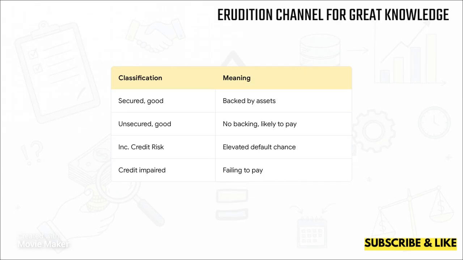And finally, Step 6, presentation and disclosure. The auditor has to make sure all this verified data is presented to the public following strict legal formatting, specifically Part 1 of Schedule 3. Trade receivables can't just be one giant opaque number. They have to be explicitly subclassified. First, secured, considered good. Second, unsecured, considered good. Third, and this is where the red flags show up, receivables with a significant increase in credit risk. And fourth, credit impaired. This breakdown is brilliant because it exposes exactly how much risk is hiding in that pile of IOUs. Oh, and any allowance for bad and doubtful debts must be disclosed separately under the relevant heads too.